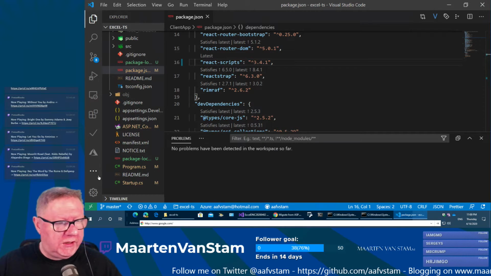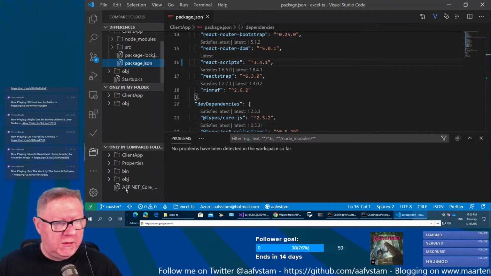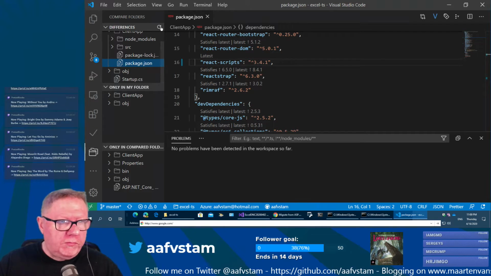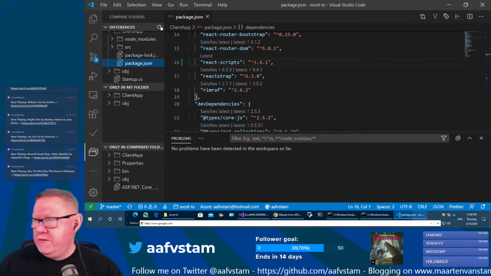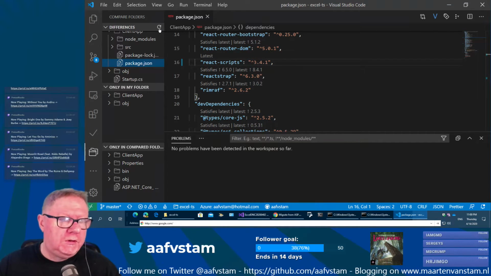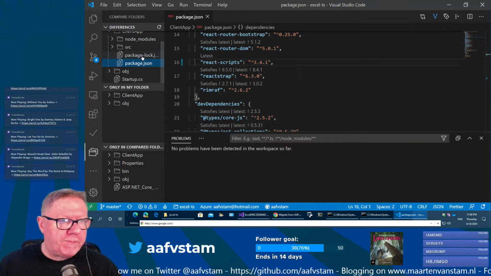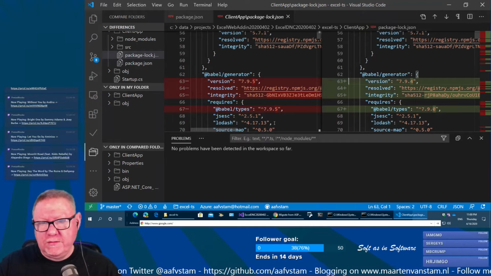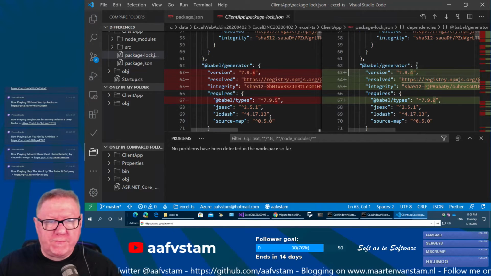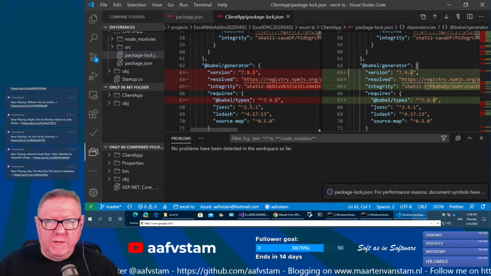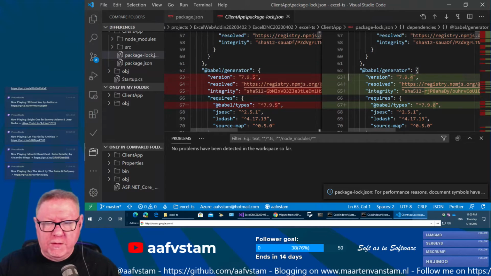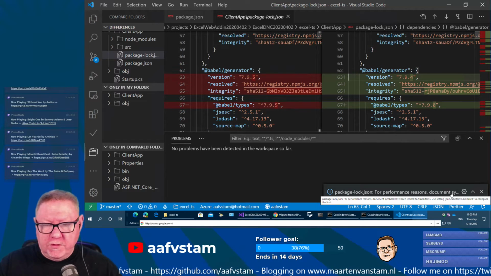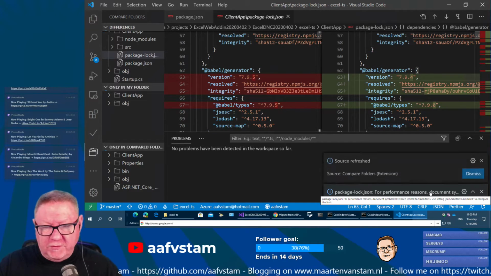Let's go back to the file compare. Refresh this. Don't need to change this. This is generated. Document symbols have been limited 5,000 times.